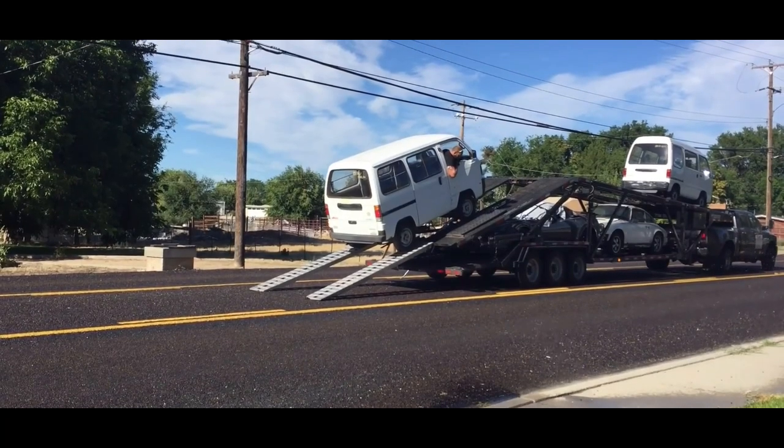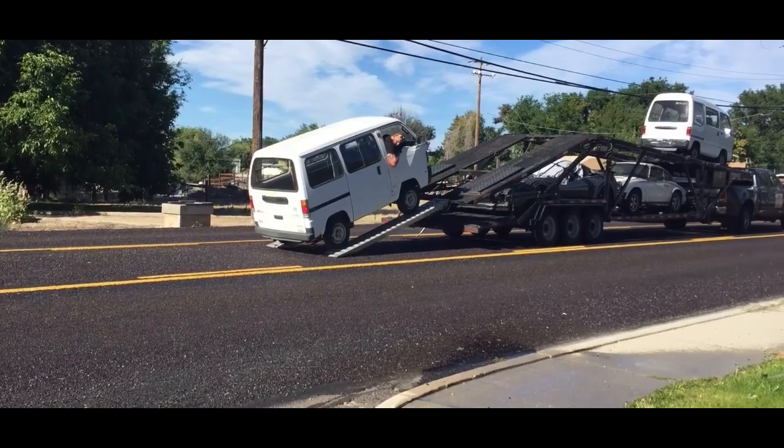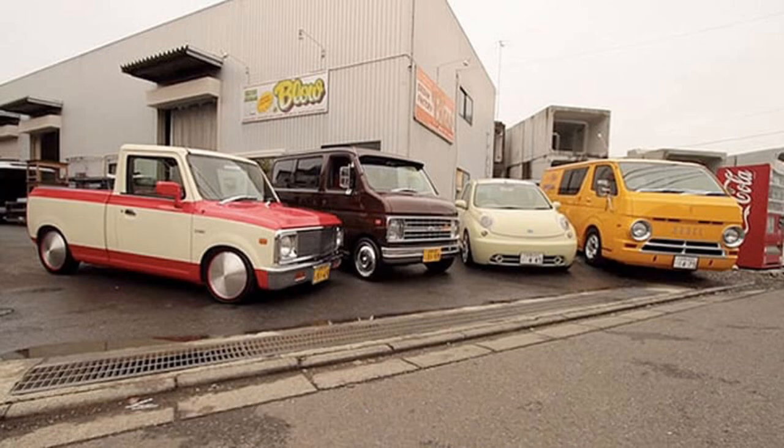But due to this small demand within a huge market, it was only a matter of time before Americans heard about these cool little rockets from Japan and started to want them. So now K cars are imported all the time over here — and since most of them are even smaller than a motorcycle, we can avoid taxes and emissions tests. There's actually a whole K car dealership in my town, and my town is not large at all.